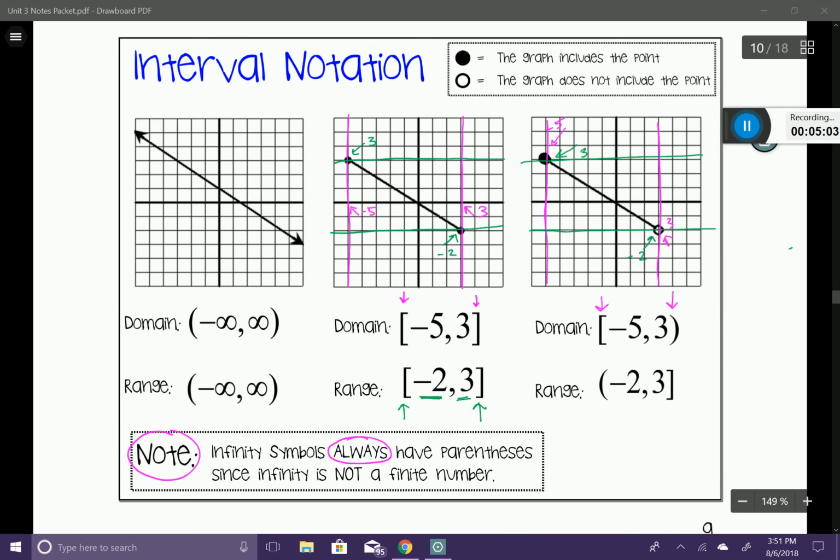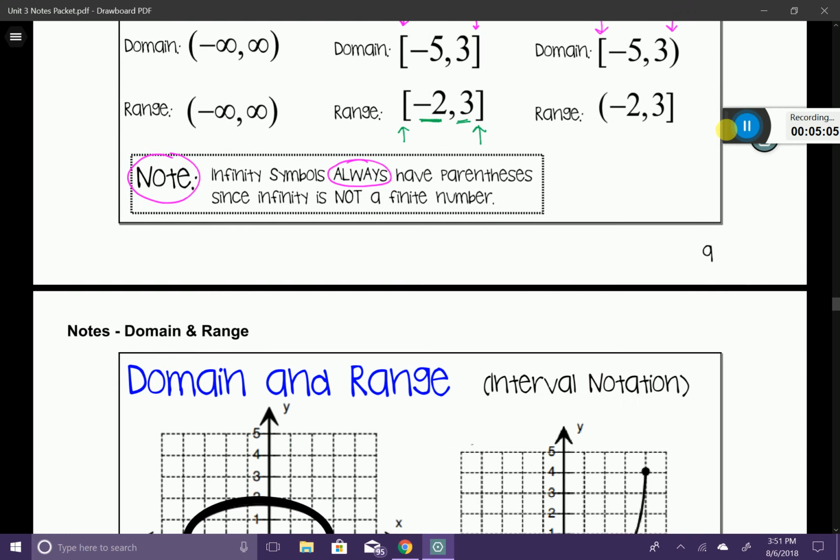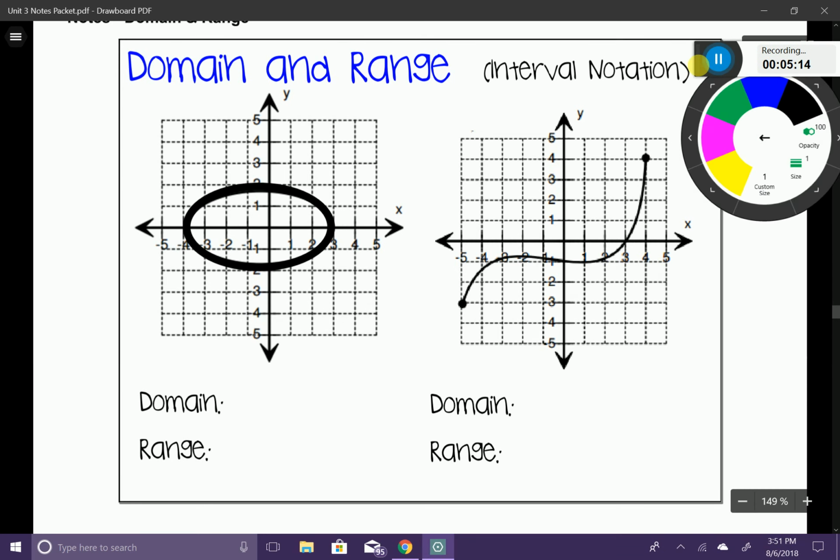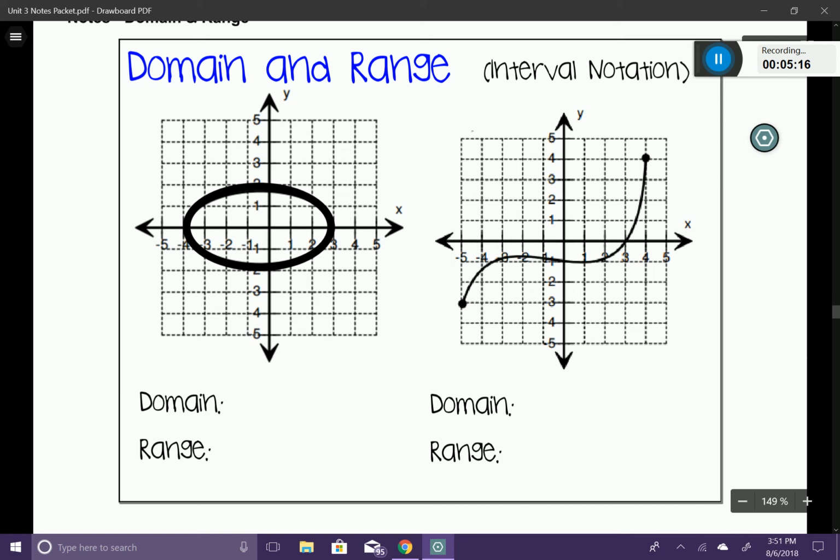It's a little complicated. Let's go ahead and figure out a couple of these together now. Let's talk about the domain value. All right, let me go ahead and change my pen color. I'm working with the same graphs as we did earlier. We can see that my lowest domain value and my highest domain value are here. You can see that those two coordinates on my graphs are going to be included points. Therefore, in interval notation, I'm going to be bracket -4 all the way up to 3 with a bracket.